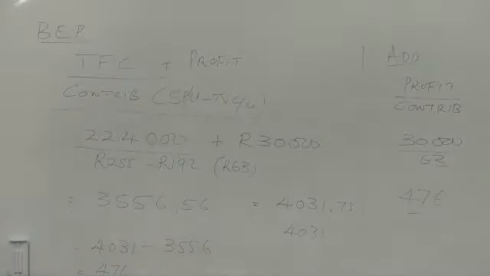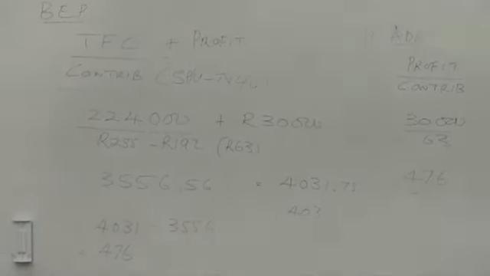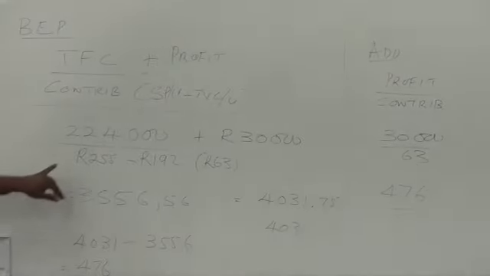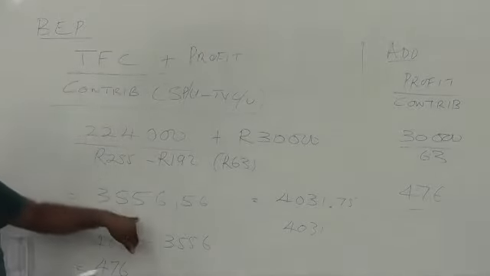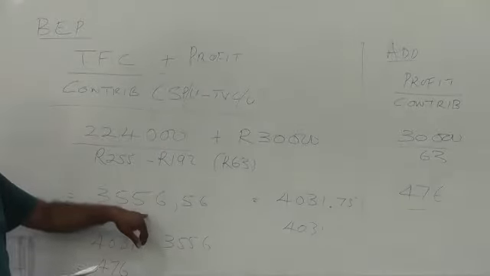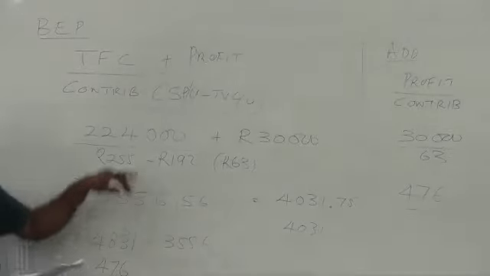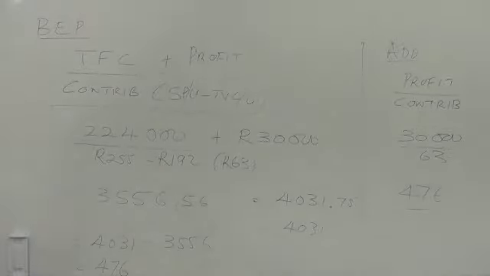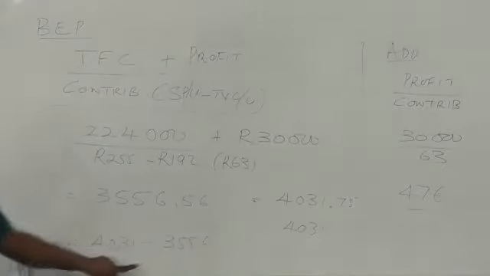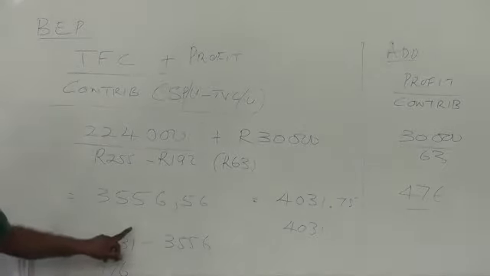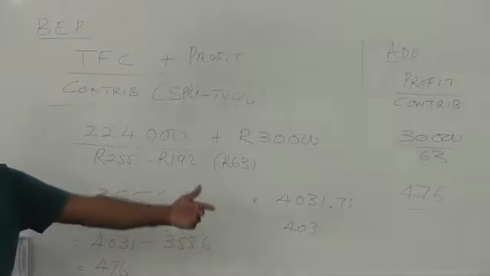Let's look at now, the break-even point is 3,556. What did I tell you that is? That's a minimum quantity, isn't that so? That you must produce and sell so that you break even, meaning you make neither profit nor loss. And what I've shown you in this calculation here, anything more than this means you're making a profit. And the greater the difference between BEP and actual production, the greater the profit, isn't that so? That makes sense? Now, I've shown you here, if I want to make a profit of 30,000, can you see I'm producing 4,031 units, as opposed to 3,556. So the more produced from BEP, the greater the profit margin, okay?